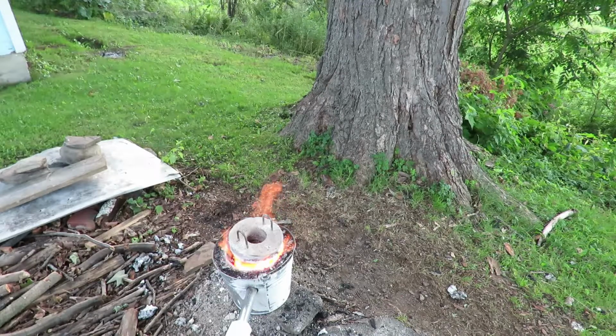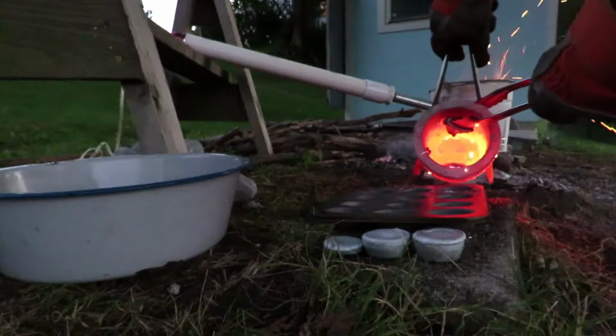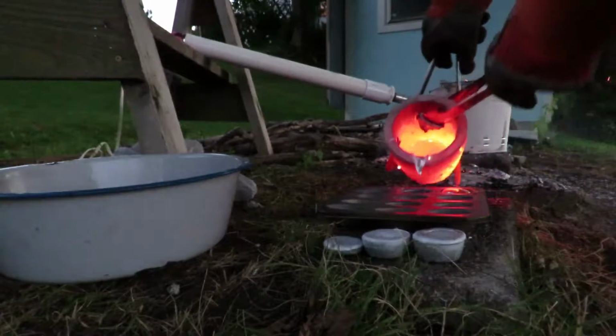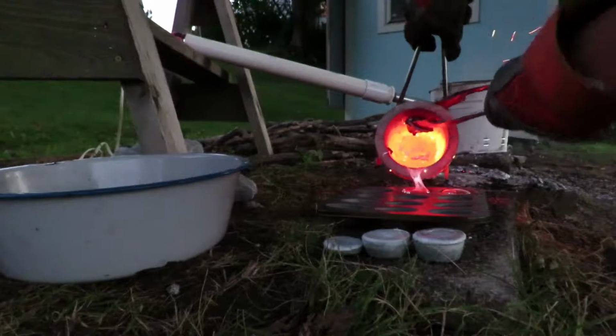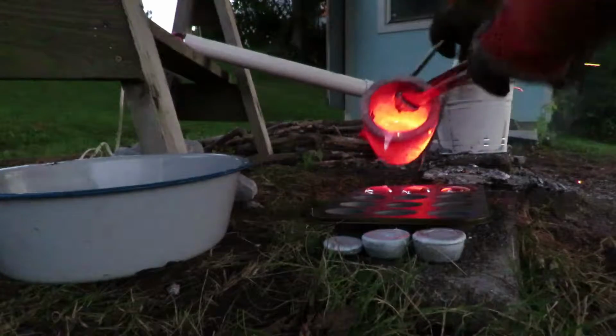I melt down some old scrap aluminum, melting bits of aluminum in cans to make mini aluminum muffins. I'll melt these ingots down and cast this ball. I got a new crucible, which is a ton better than any other crucibles I've used. It holds heat really well, and it's very solid. It's a nice graphite one, and I love it. Got it for 24 bucks off eBay, and it does its job extremely well.